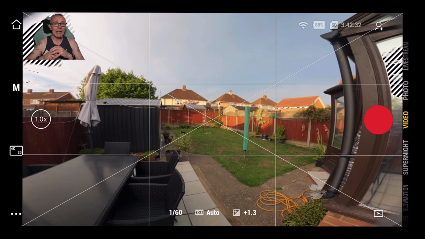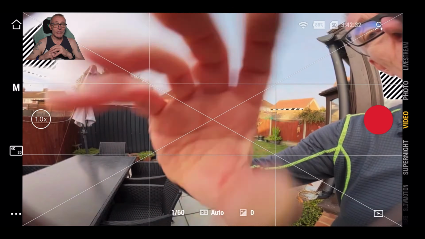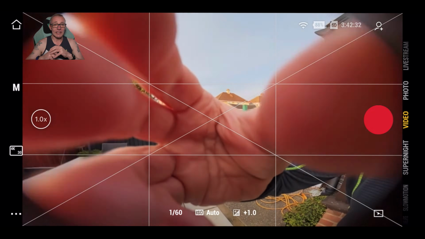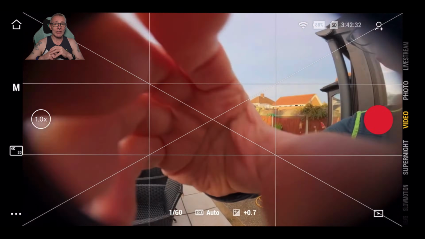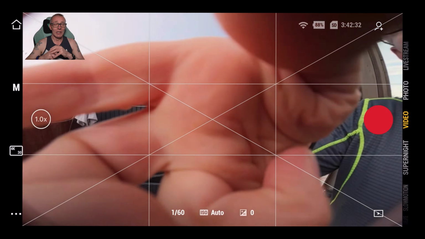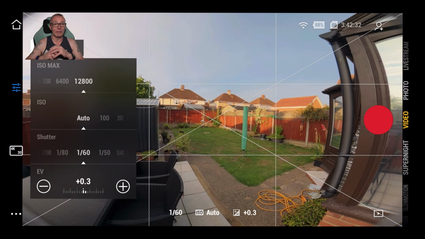If I'm unhappy with the results, I'll then take that one off, swap it out for another ND filter, say an ND16, and I'll do this until I'm happy with the exposure coming down enough to film. And then I may just flick the ISO out of auto and just flick it up and down just to see the point where it starts to overexpose.